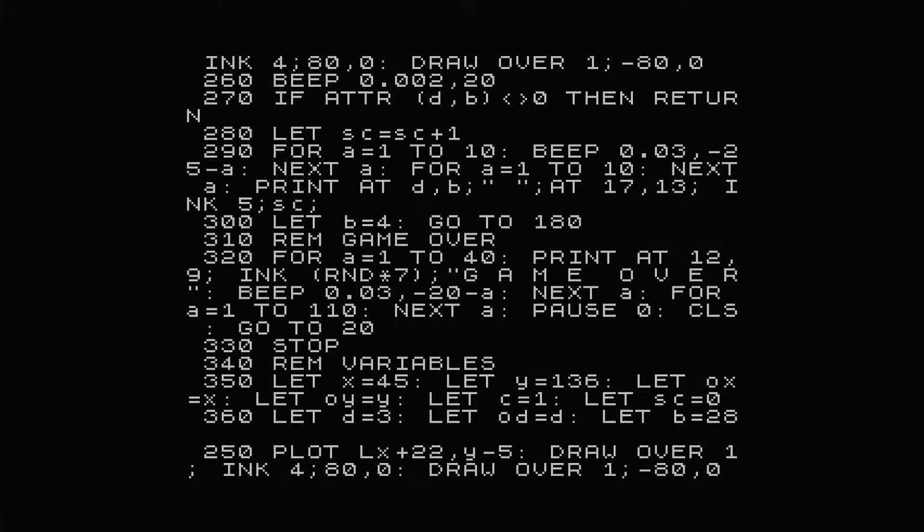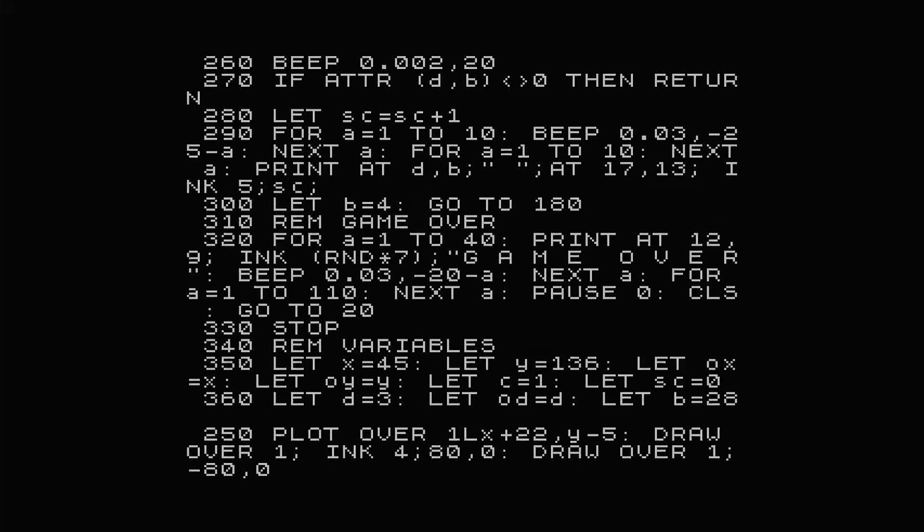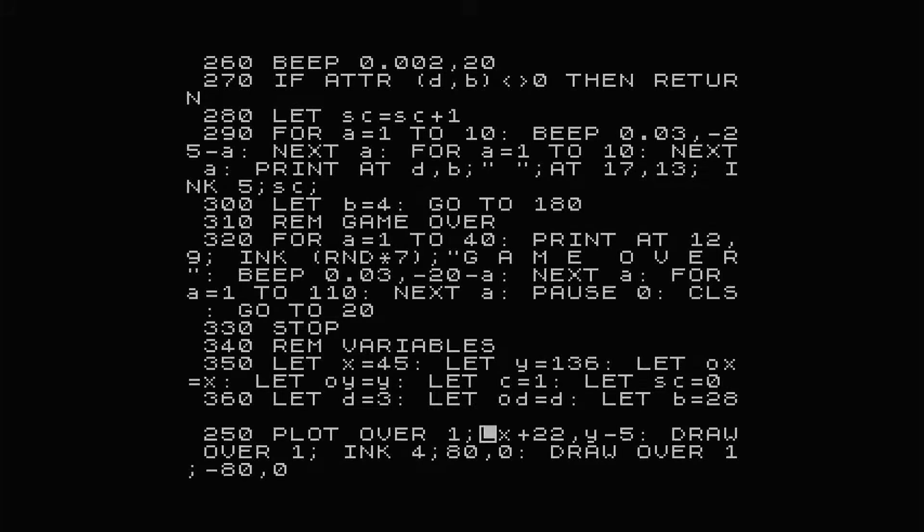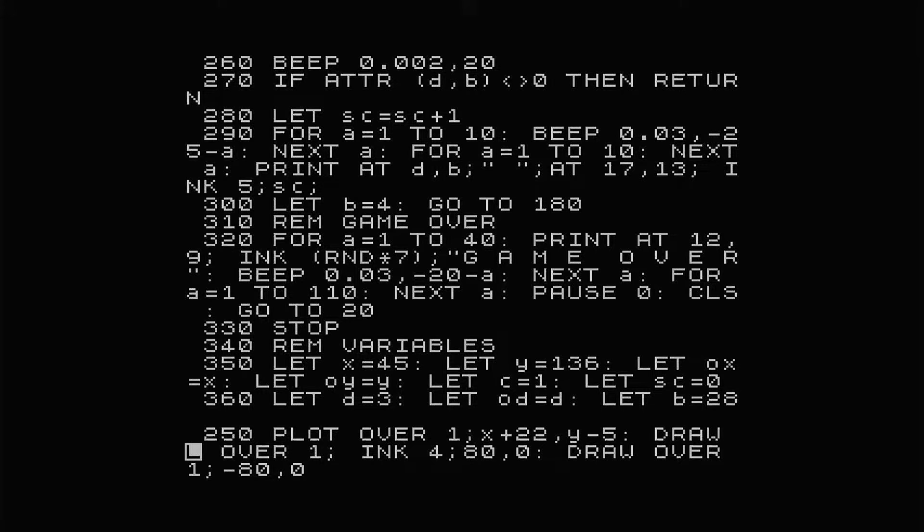So put plot over one, and take out the first over, put a plot over one, before the second draw. And take that off the second draw.